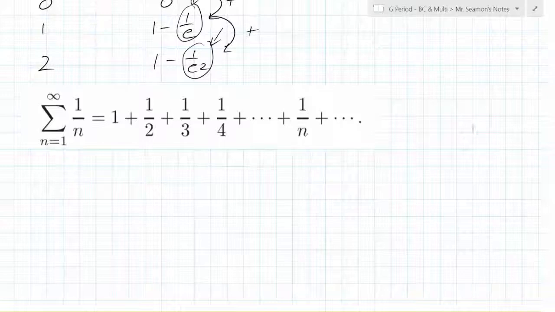What are your thoughts on this one? Do you think this one converges? Effectively, are those terms getting small enough, fast enough for the sum to converge? What do you think? Who thinks it converges? Who thinks it diverges? For it to diverge, it means that has to be as big as you want it to be. So it's an even split, you're not quite sure?